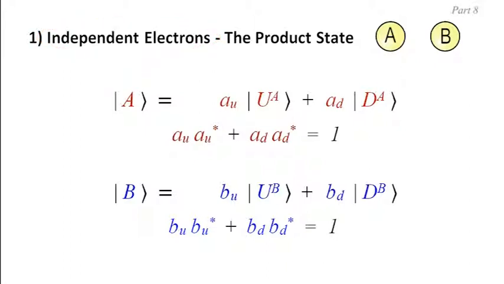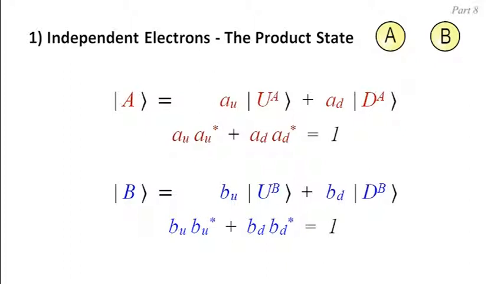In other words, can we put everything together into one state using our new four-dimensional Hilbert space and yet still have the electrons behaving independently of one another? Well, the answer is yes. And the way to do this is to multiply those two states together. This kind of multiplication is known as the tensor product, and it will produce the combined state of the two electrons in terms of our new four-dimensional Hilbert space. You'll see what I mean in a minute.